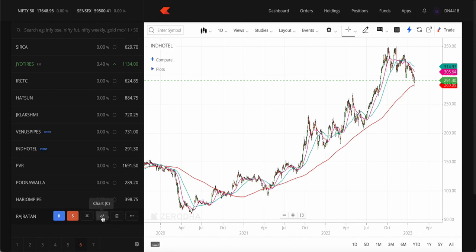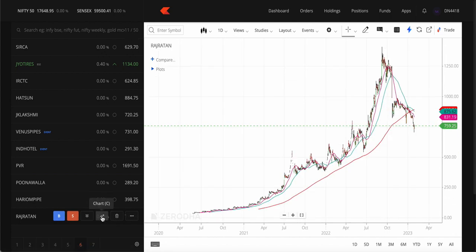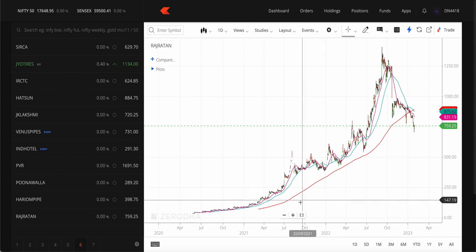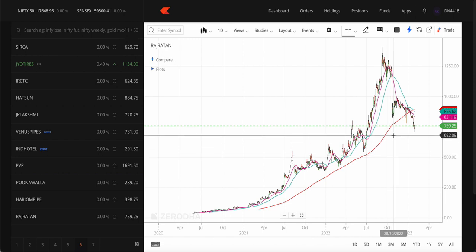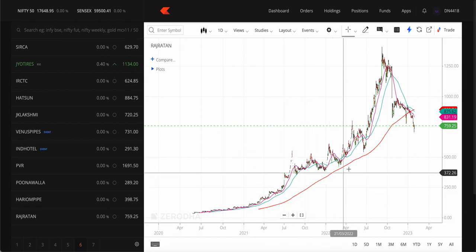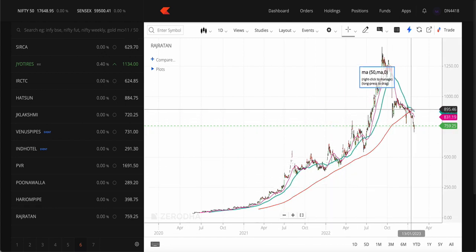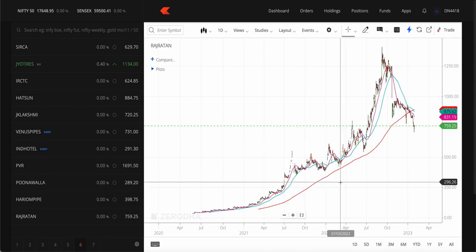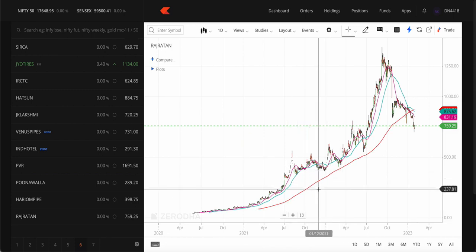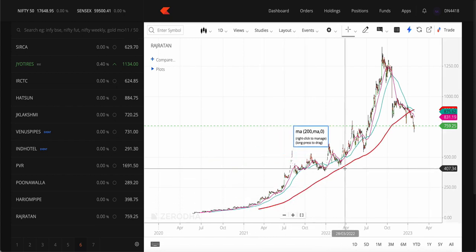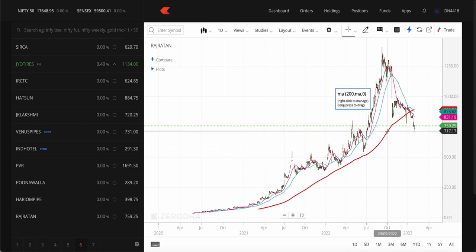I will show you a couple of examples. This is Rajratan, a tire wire making company. This stock has become a multibagger in the last couple of years. If you are invested here, the stock maintains this uptrend. Only now has it broken the recent uptrend and the 200 moving average. If you are a long-term investor and have identified small companies and want a long-term horizon, you can maintain the same stop loss. As long as it goes up, you can increase your stop loss and maintain these targets also.